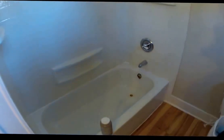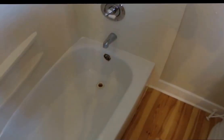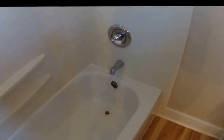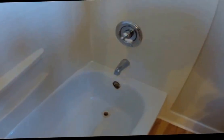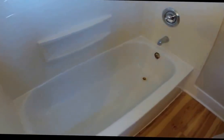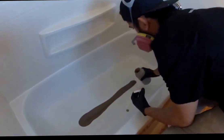Today we're going to be refinishing this bathtub back to its original white color. We're going to go ahead and start with step number one, which was cleaning the area and removing all caulking. Now we're going to apply our specially formulated acid to wash and remove any remaining soap scum and properly prep the area for primer and then top coat refinishing. He will be applying that acid now.